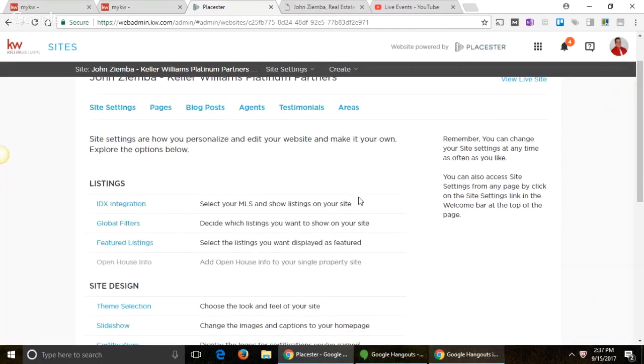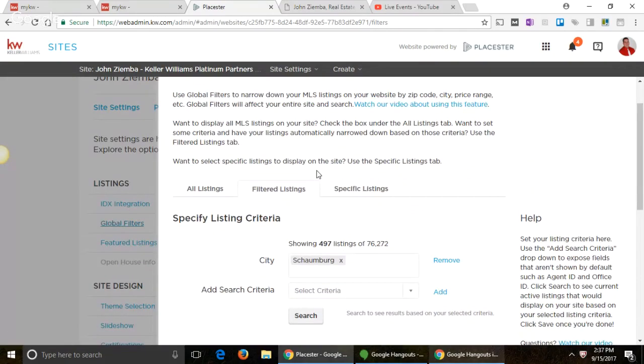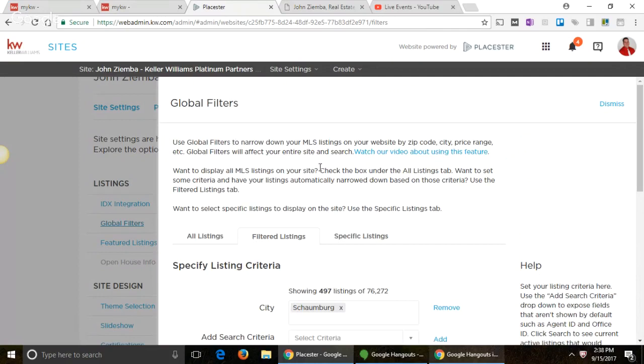Now, the other thing I'm going to mention here is global filters. So let's click on global filters. Now, if we go to our website and we click on one of those menus, well, it looks just exactly the same, but we're on global filters here.